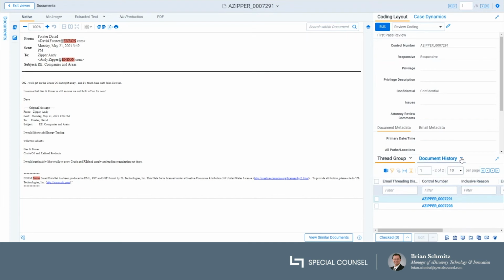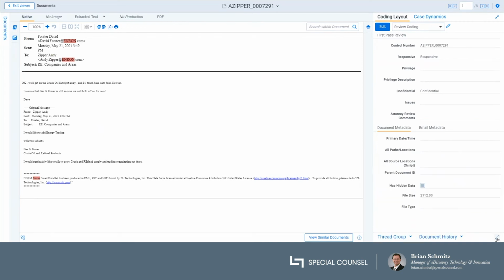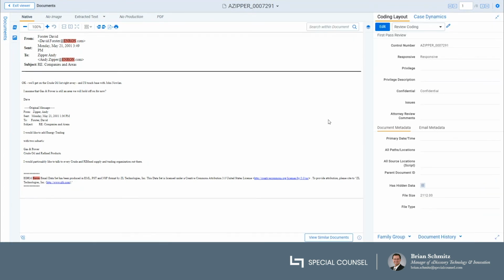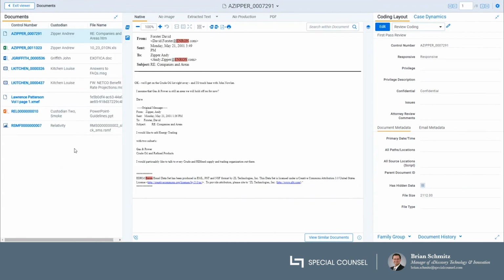And if you have access to document history or production history, that's a second tab over here. And this is collapsible through this icon here, or I can expand it again. Same here, I can collapse the coding pane out of the way, and I can bring it back. Off to the left is the documents pane. So here I jumped in from a saved search, so these are all the documents in my saved search. If I jumped in from the document list, it would show me everything in the document list.